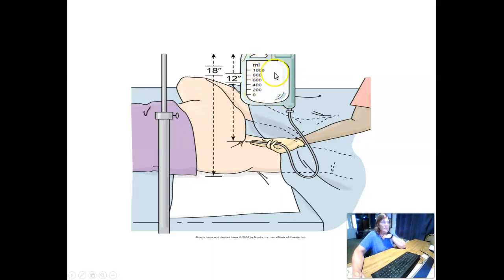So you fill it up in a bucket or a bag. Usually the tubing is going to be clamped. You put the person over in a Sims position, and you insert the tube in about 2 to 4 inches, so it should be lubricated with KY jelly. You insert it in, and then you want to raise this bag about 12 inches from the rectum area, or about 18 inches from the bed, and you let it run. You unclamp it and you let the volume run in.